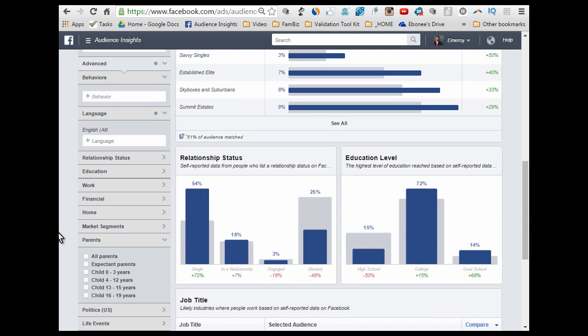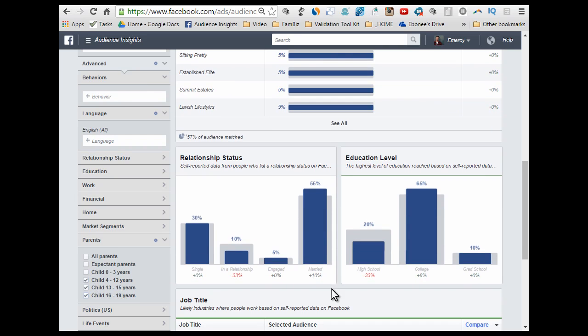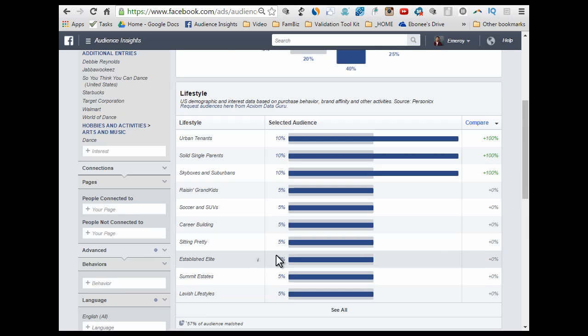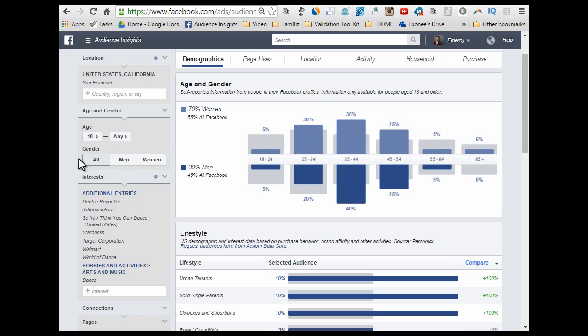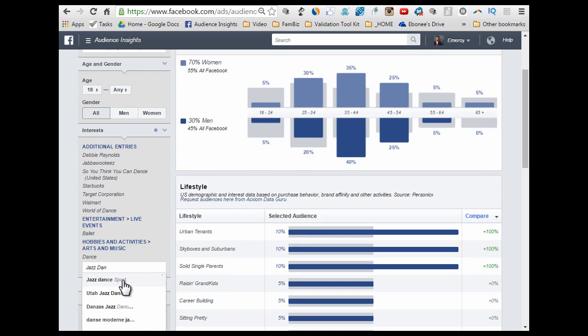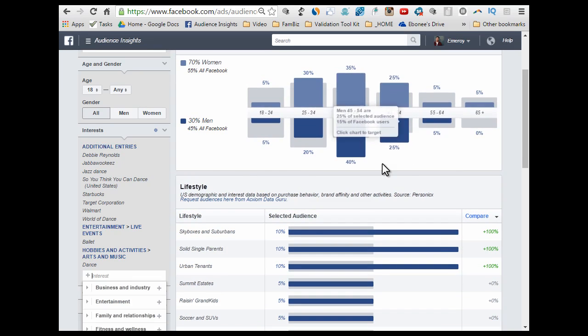So, and parents. Let's target these groups right here, and you start seeing things change real quick. See that? Before it was pretty even between men and women. Now it's a huge 40% difference. I'm gonna add a little bit more interest to make it more interesting. Ballet, jazz, dancing. Ooh, love that. It's a sport. Okay, just add a little bit more.